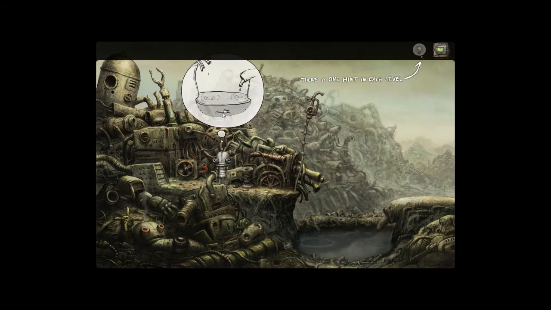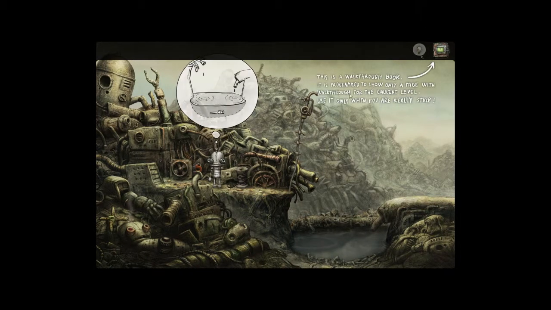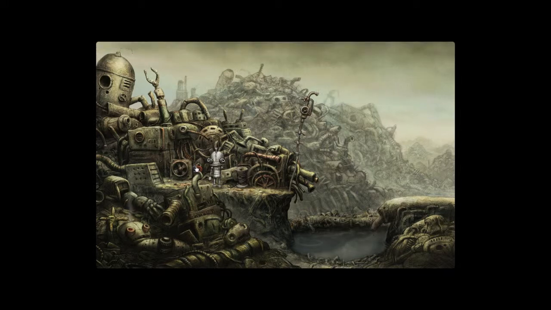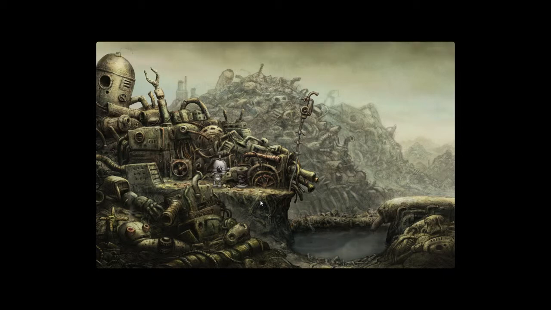So, my other arm is down there in the bog. Oh, I've already clapped on that. Yes, yes. You also have a walkthrough book, but I'm not going to use that. Or maybe only when I'm really, really stuck. So, there's a couple of interactable items here, like this magnet, the bane of every robot's life. And there's also this twine.